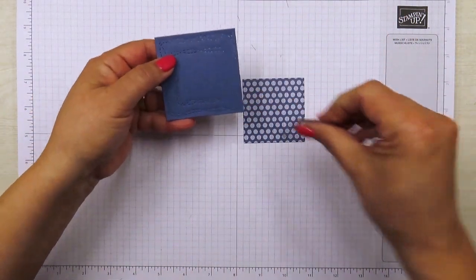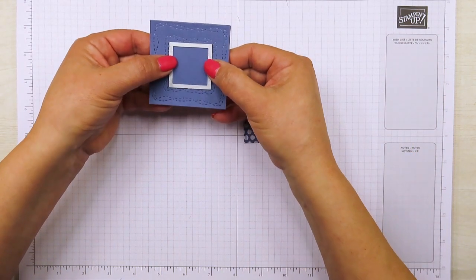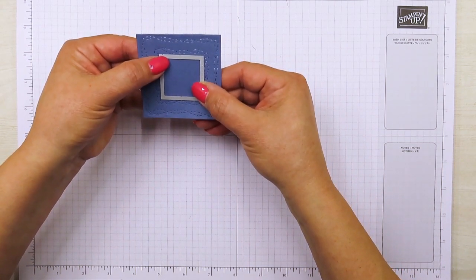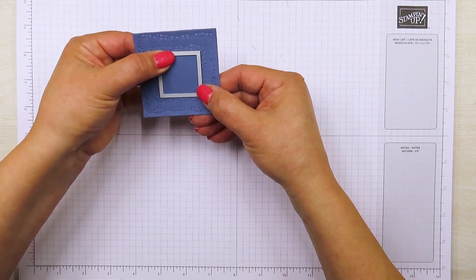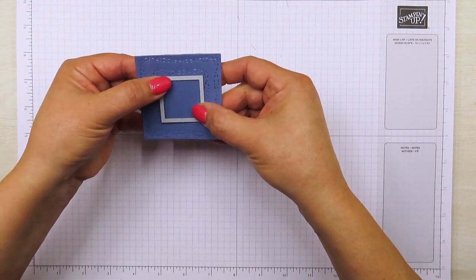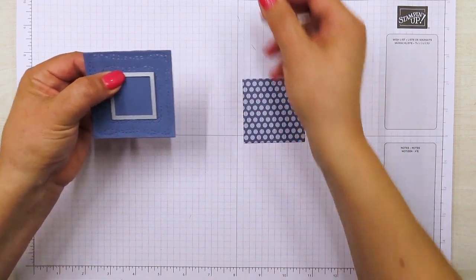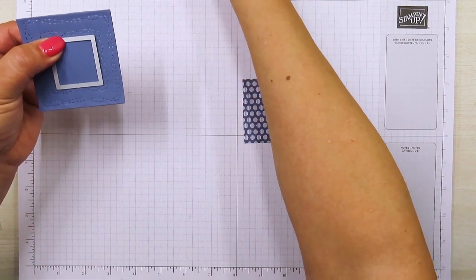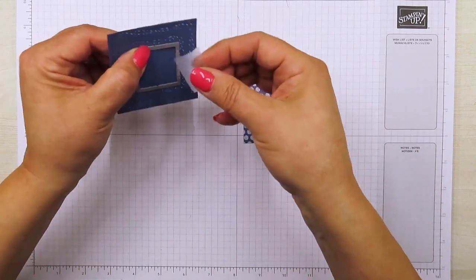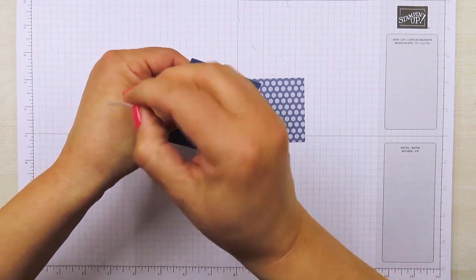And I'm going to take this and center this square on here. Now you could use the smaller die that's shaped like this if you want to. That might work, but I decided to just use a small square to show off that paper. So I'm just going to take a little piece of, what do you call this? This tape. This is the reusable Scotch tape. I think it's the reusable Scotch tape. I want to de-stickify it just in case it's not.